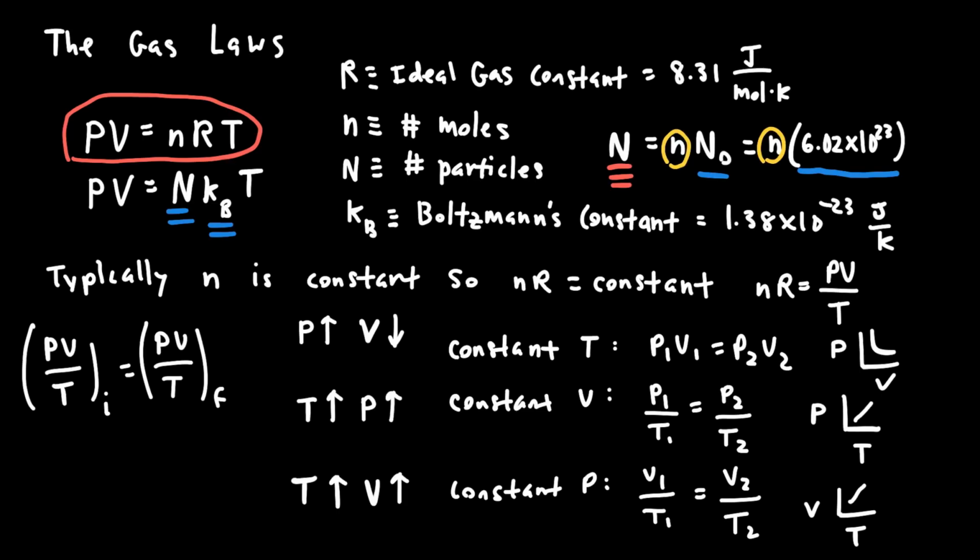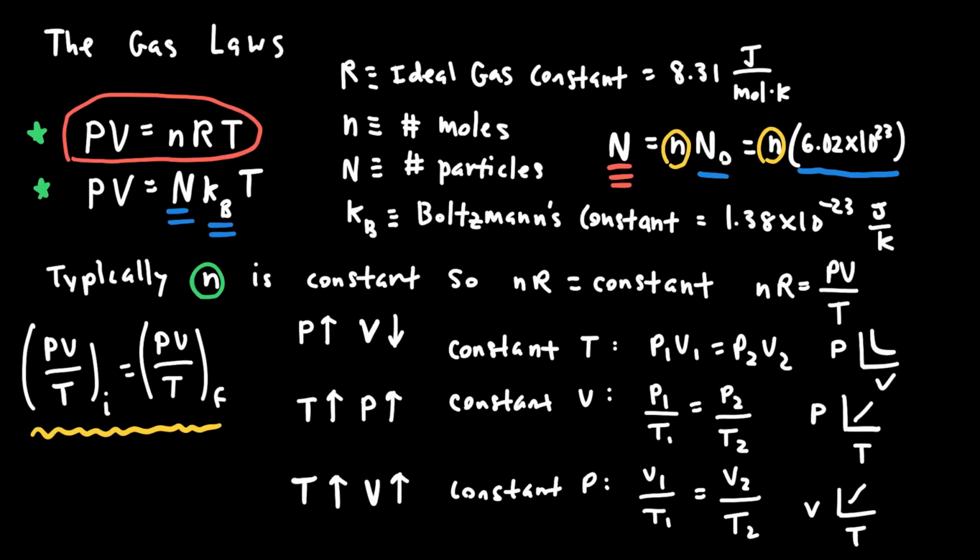And what we did with these ideal gas laws is, first we needed to know that there were 2 ways of expressing that. But also, since n, the number of moles of the gas, is typically constant, and because R is a constant, that means n times R is a constant, which means that the product of P times V divided by T is a constant. And the reason why that's important is because it gives us this relationship where at some initial moment and at some final moment, or in state 1 and state 2 of a gas, P times V divided by T should be the same no matter what.